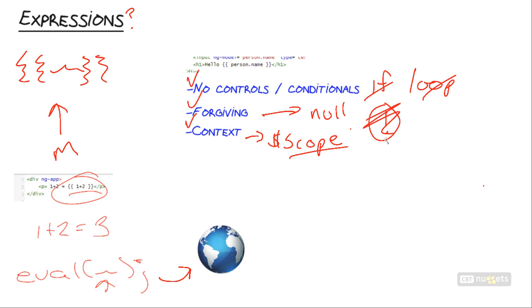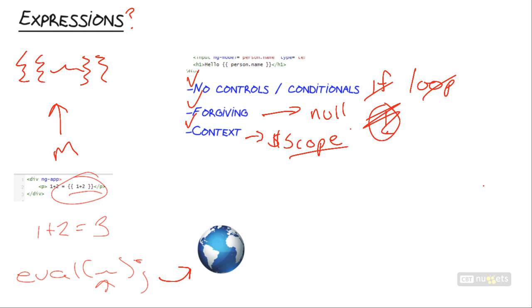If it's inside of a controller, it has access to that controller's scope. If it's part of an ng-repeat statement, then it has access to that specific instance of the ng-repeat scope that's been made on the row that it's running. This is important to keep in mind because it means that the location in the DOM of your expression affects what it can have access to, what it can see, and how it might have to declare its variables in order to spit out the value that you're hoping for it to see.